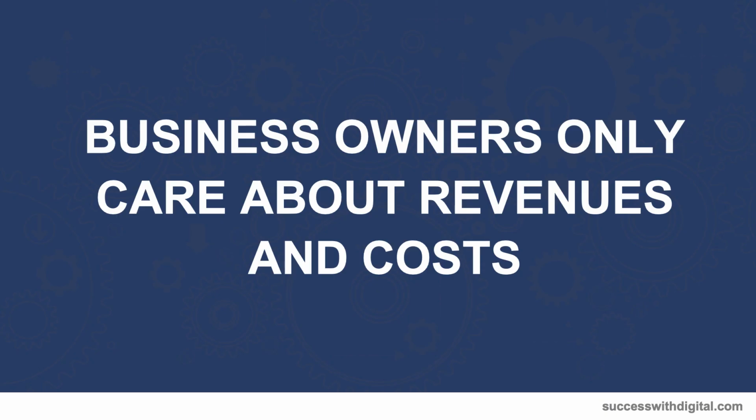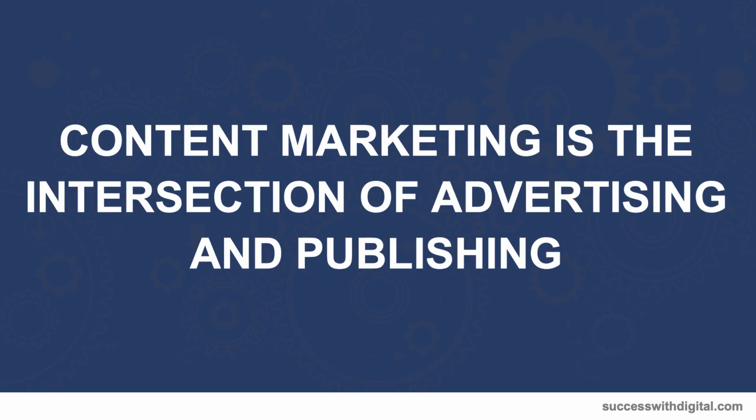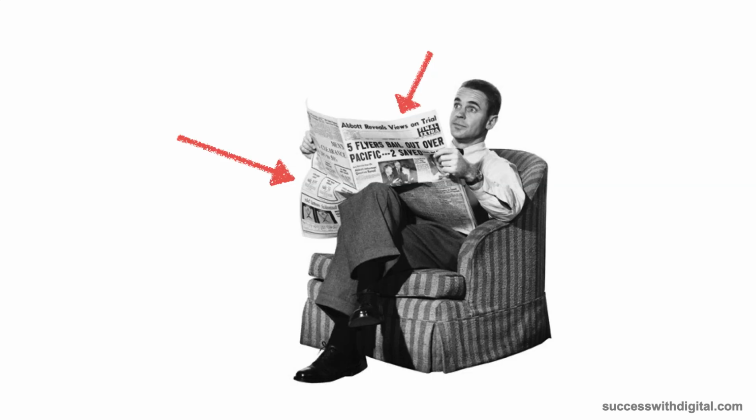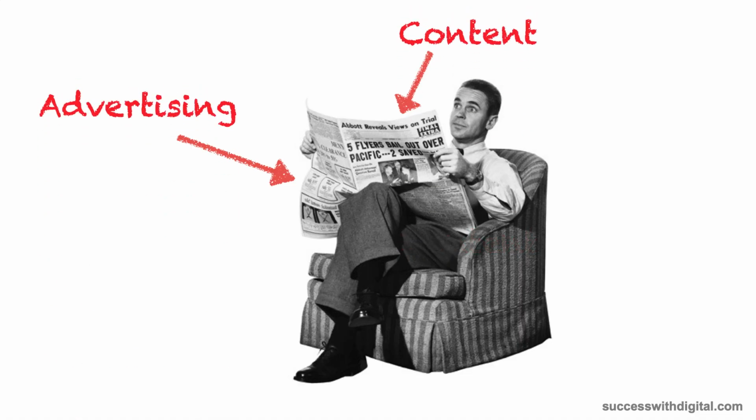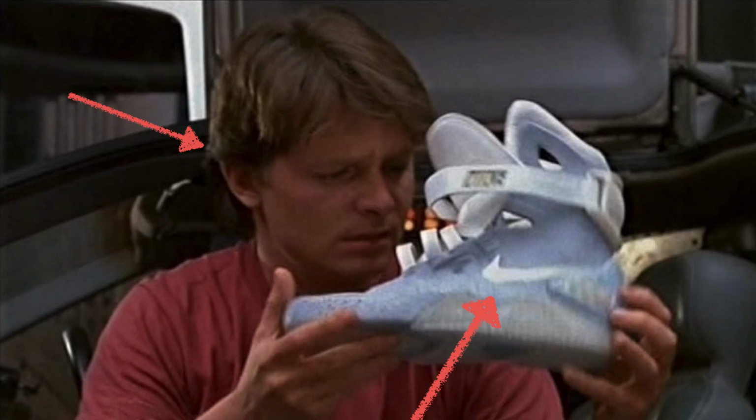So it's important to understand that at the end of the day, business owners only care about revenue and costs. You need to be able to tie revenue and costs to your content marketing. So content marketing really is the intersection of advertising and publishing. Here's a picture from back in the day, a gentleman reading a newspaper, and there was content, and within the content was the advertising. So it's not a new concept. These two worlds have lived together for a very long time.